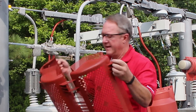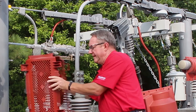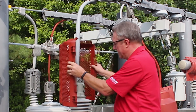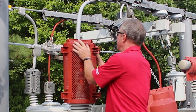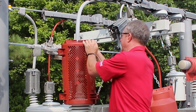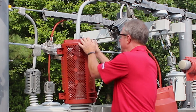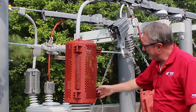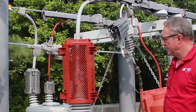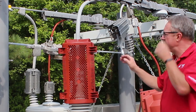Basically, take the cover and put it around the insulator — the bushing. What we try to do is position it between the first and second skirt from the top so that we don't take any of the BIL out of the insulator. Lock the latches in place and done. Now you have a fully inspectable connection and bushing top.